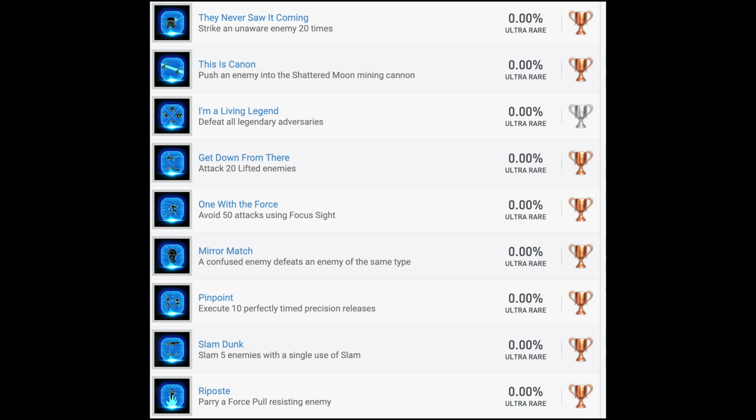I'm a Living Legend. This is a silver trophy. Defeat all legendary adversaries. I assume that's going to be a little bit like when you had to kill all the bounty hunters, or there were like 4 sort of legendary animal type of creatures you had to kill in the original, so I assume it's going to work similarly to that. Get down from there. Attack 20 lifted enemies. That should be fairly easy.